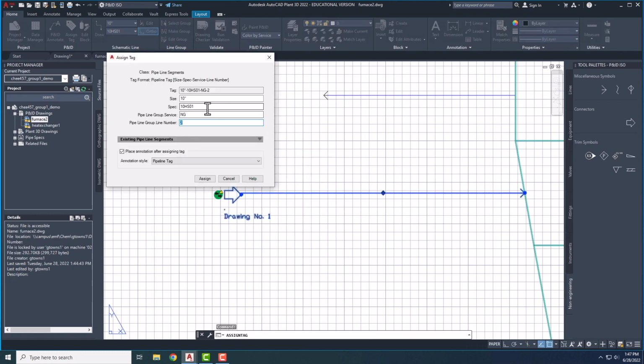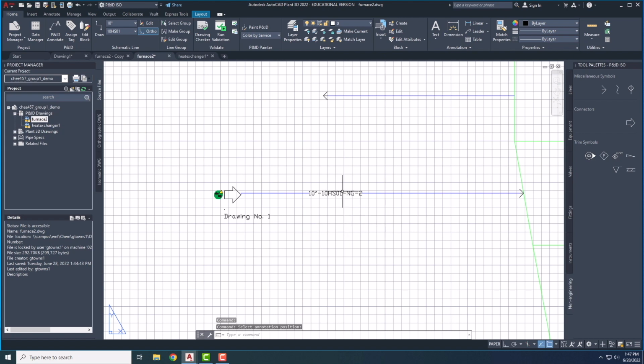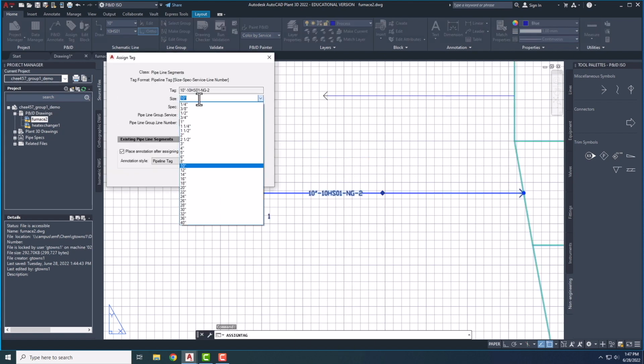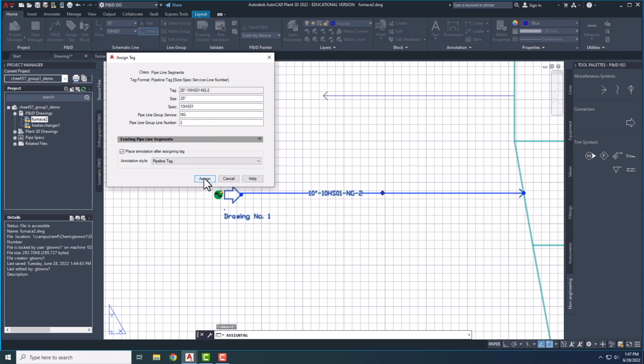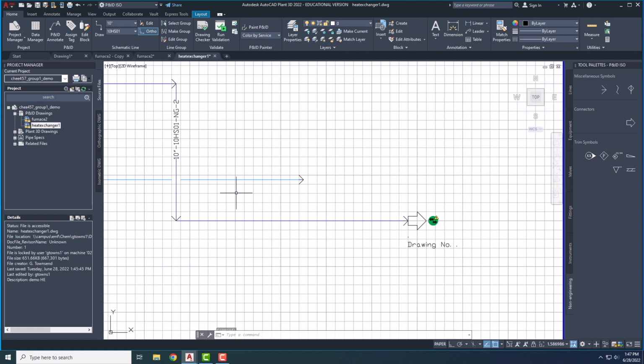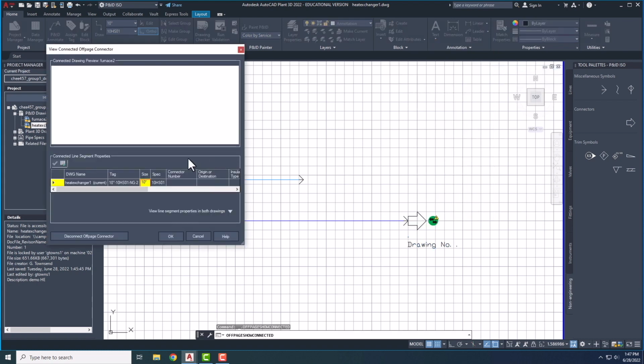It remembers this is the same pipeline. So we'll assign our tag. We're done. And now say I need, oh shoot, I screwed up. This is actually 20 inches, extra big. I don't need to assign a new tag, I'll just escape out of that. But now this pipeline's 20 inches, and this one's still 10. If I right click on our off-page connector and view the connection, you can see it tells us there's a bit of an error. Not sure how to deal with that.